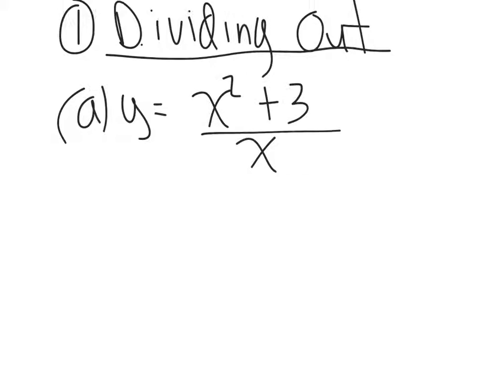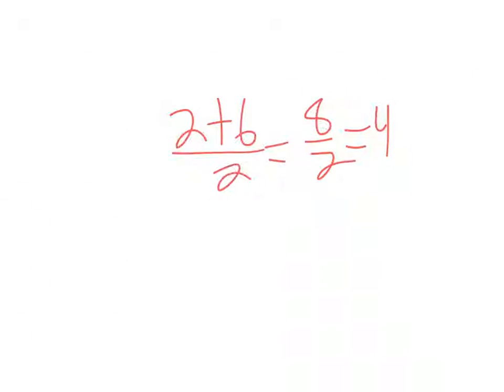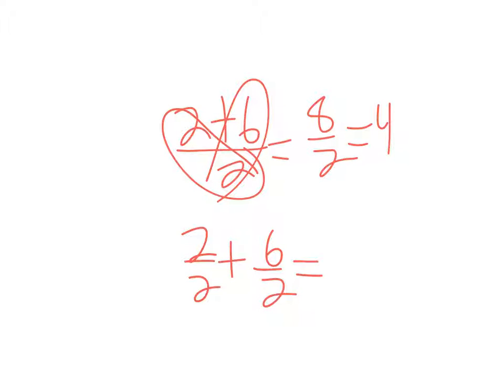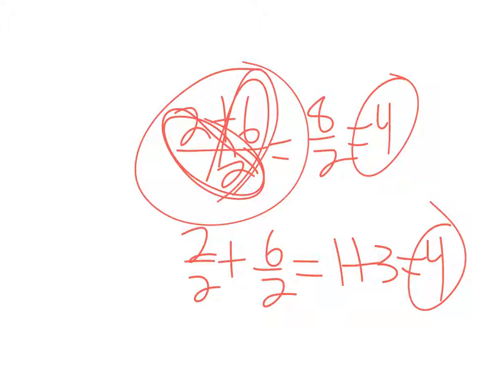And actually, let me show you this. If you have 2 plus 6 and divide by 2, that's the same thing as 2 plus 6 is 8, divided by 2 is 4, but we can do it a different way. We can also divide things out separately. So you can go 2 divided by 2 plus 6 divided by 2, which happens to be 1 plus 3, which is 4. So we can divide things out this way. I call this another one of the heart diagrams. So you divide things out separately that way.